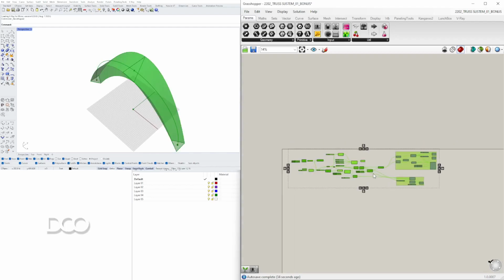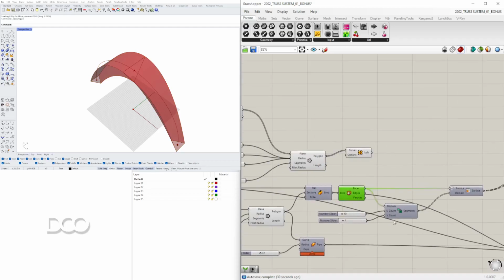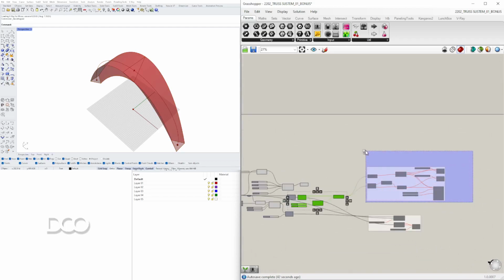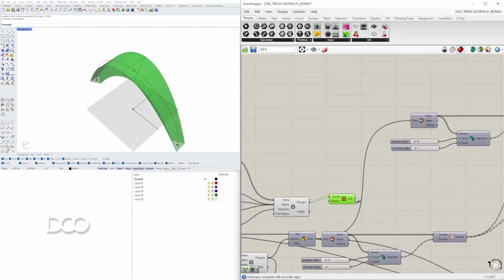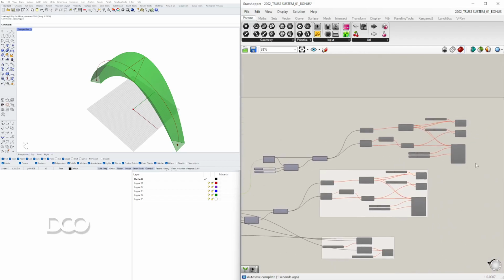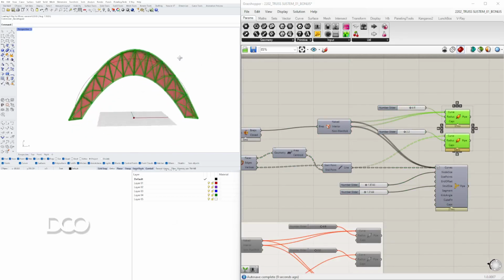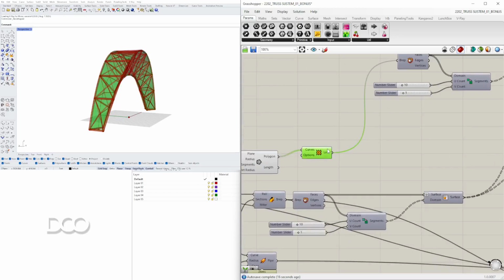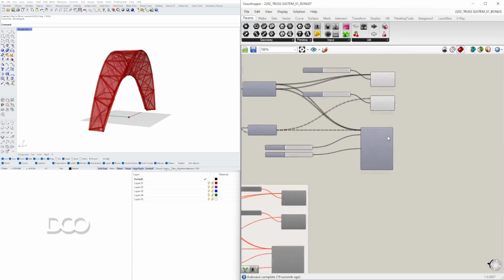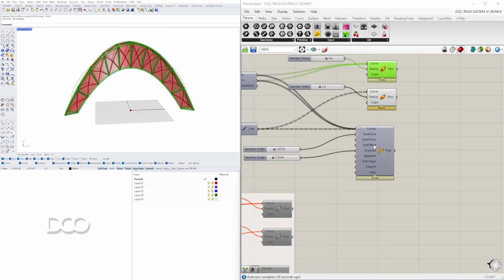So sorry about the background sound, but what I'll do is I'll take this and I'll copy it over. So all of this, I'll copy it up. And then I'll plug in this loft into the B-Wrap input. And now I will enable all of this. And then I will also preview this one at the end. So the cool thing is that we know that we needed that base loft because it's the same thing as this. And now we basically subdivided it and created that same subdivision with a different base surface.